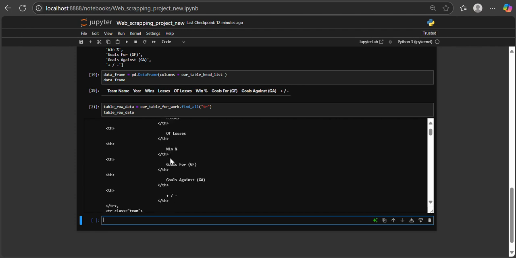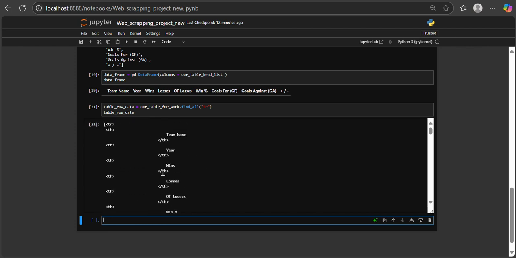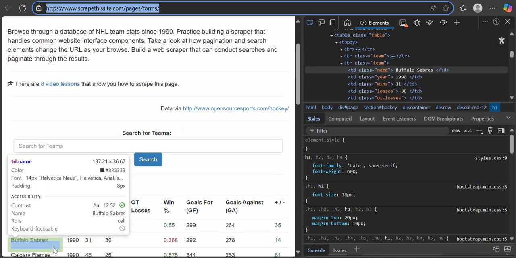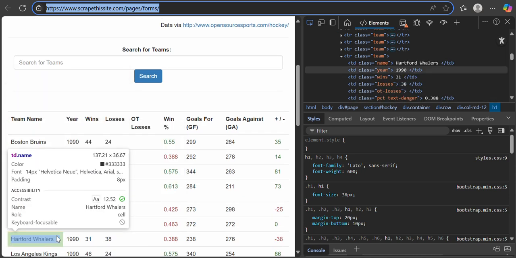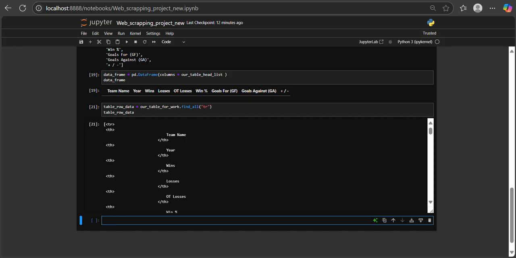Now this is the second row, third row, fourth row, and all of that. It goes on, line by line, just like you can see here: table row 1, table row 2, table row 3, table row 4, table row 5, table row 6, table row 7, table row 8, like that. So now let's move on. What do we do? We look through this data, through this row, to find our specific cell.